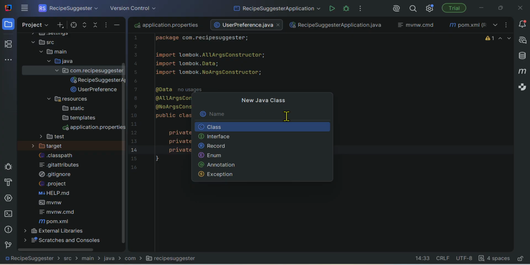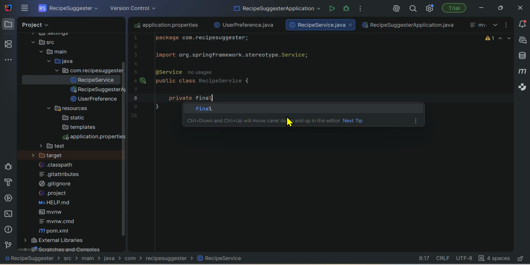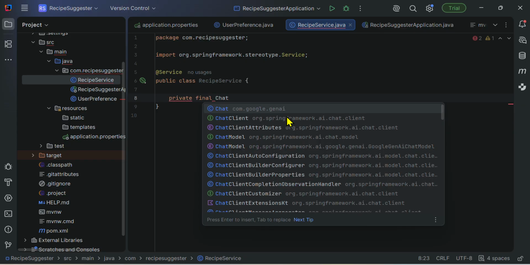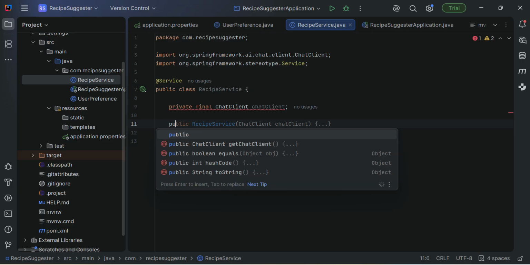Let's create a service, RecipeService, and mark this class with @Service, so it will create a bean of this class, which will be instantiated at runtime. Now we have to use the chat client, so again we'll do private final ChatClient chatClient, and then a public RecipeService constructor taking the chat client.